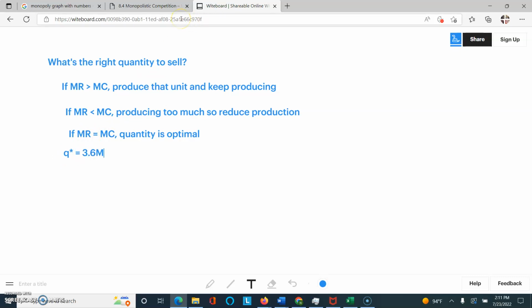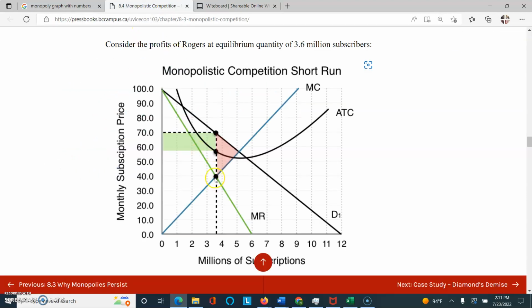subscriptions. Now the second thing we want to answer is what price to charge. Now here the most common mistake is just to go and look at the graph on the left. But you want to capture as much as you can. The demand curve specifically tells you what's the highest price that you can charge to sell the quantity that you want. So I don't want to go to the left here. I want to go all the way up to the demand curve to capture as much price as I can.